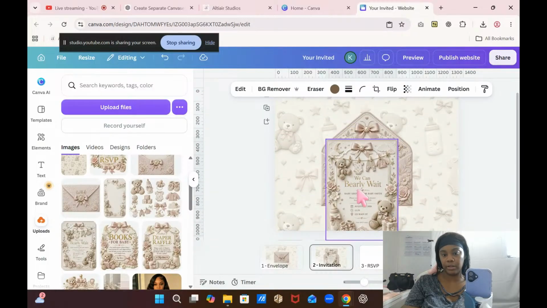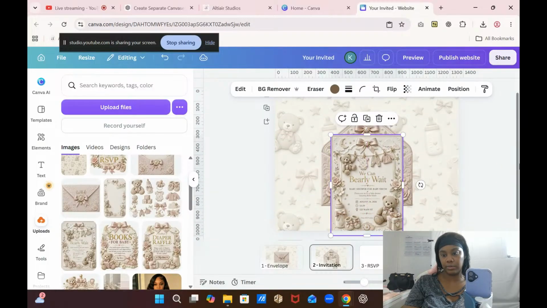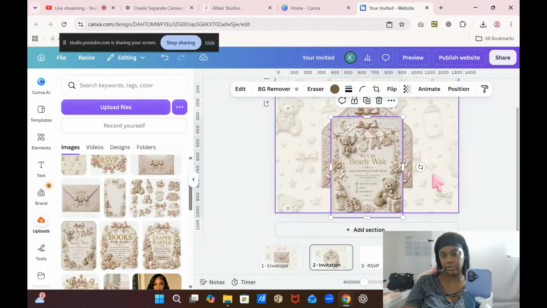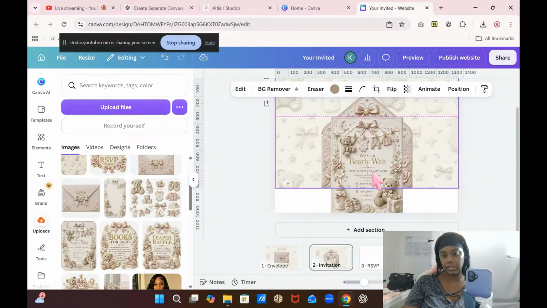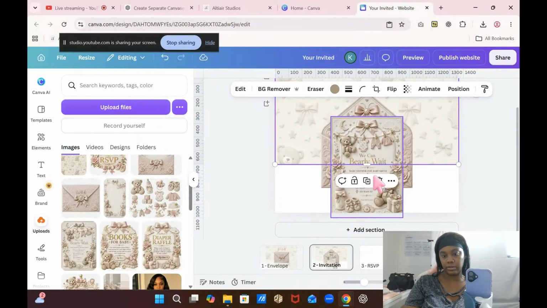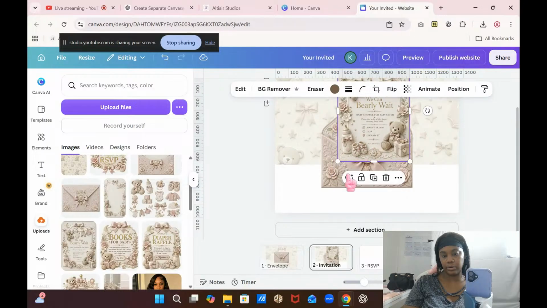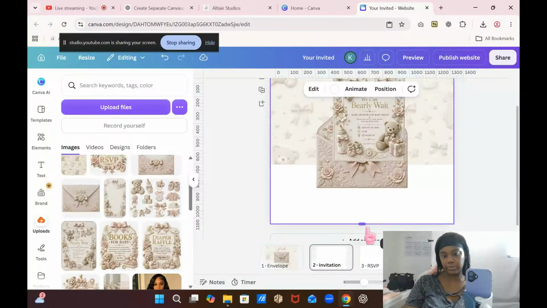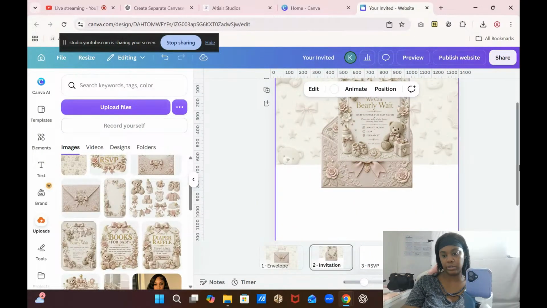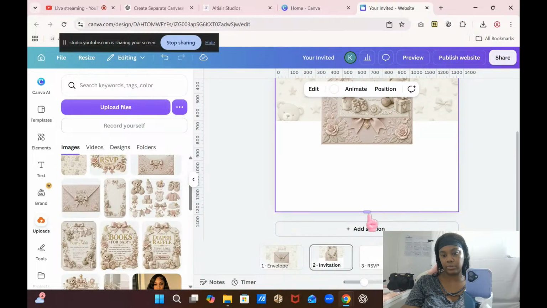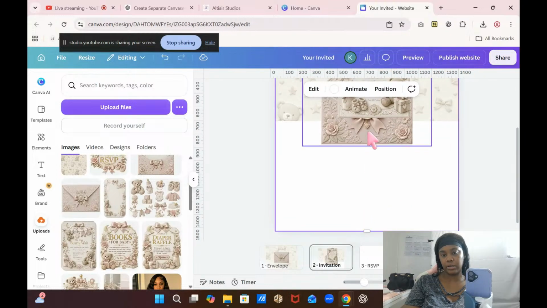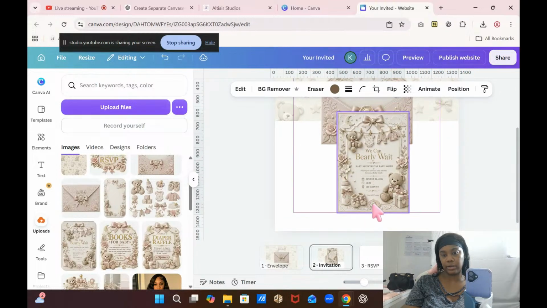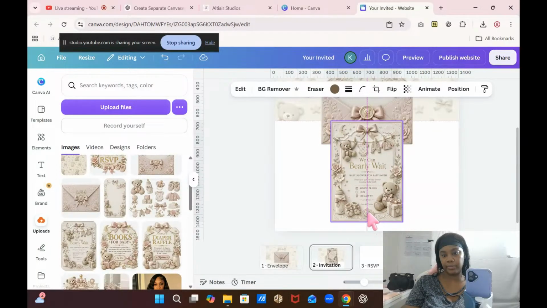Okay. So I'm going to pull this down some more. Hold on, y'all. I got to pull it down some more because the invitation is a little bigger. So let me pull this section down some more. All right, let's see what it looks like right here. I'm going to put it right here.